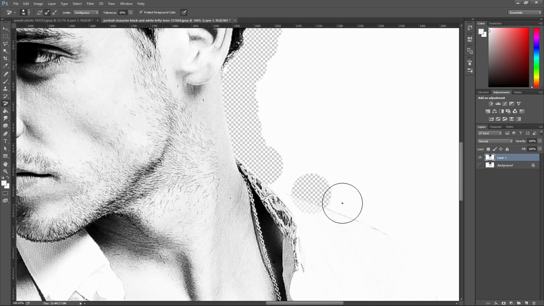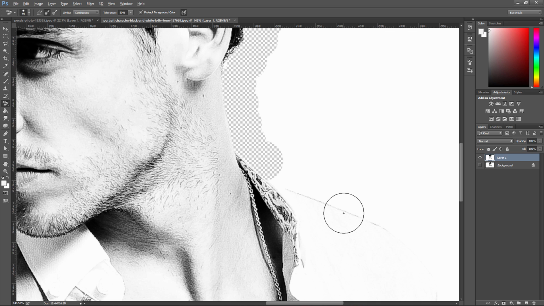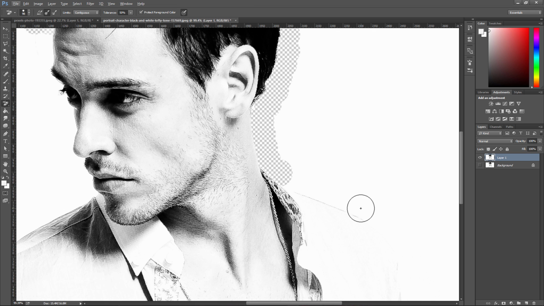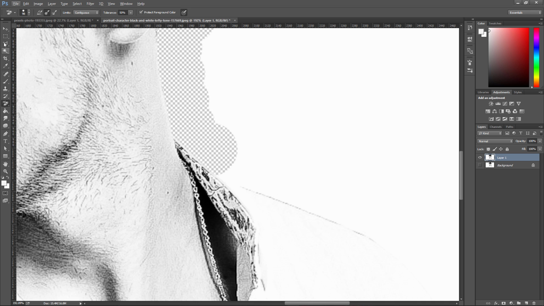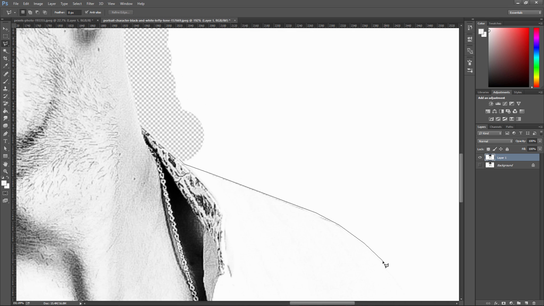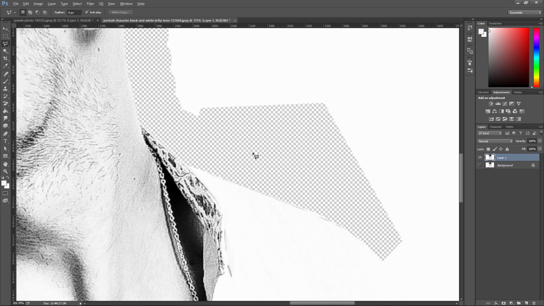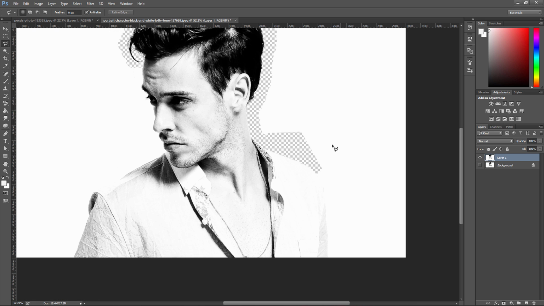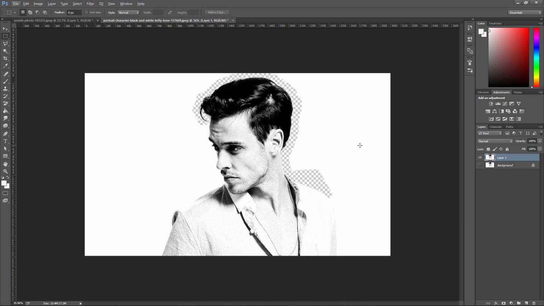But here, as you can see, it's pretty much useless because there is no contrast. You don't really see where the jacket starts and where the background ends. So for this, I simply used a selection, and I selected around where I thought the jacket could be. If the object's color and the background are the same, use the lasso tool or something like that, a simple selection. If you have any other tips on how to get rid of the background, let me know down below in the comments, because that might help other people also.